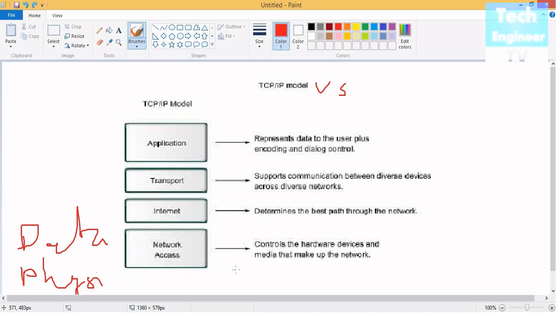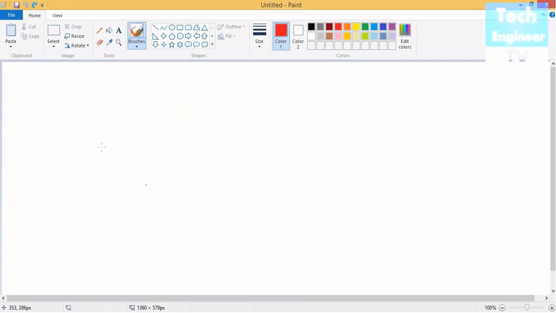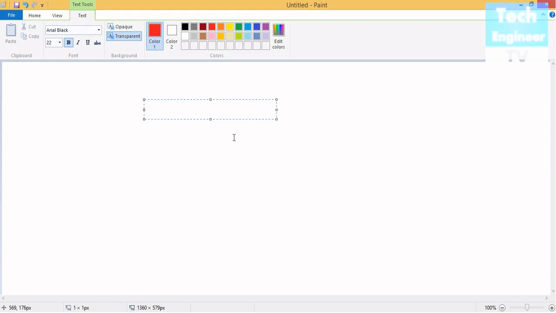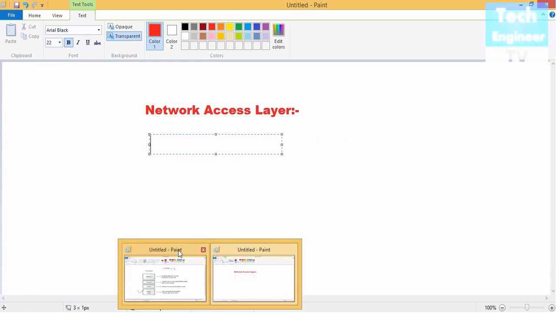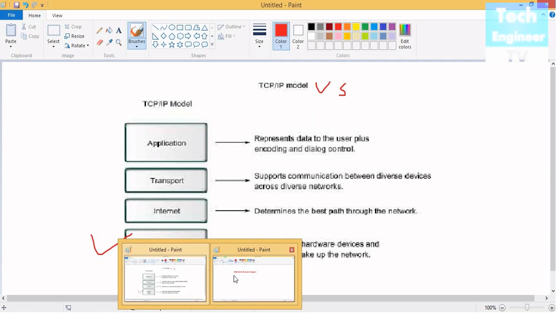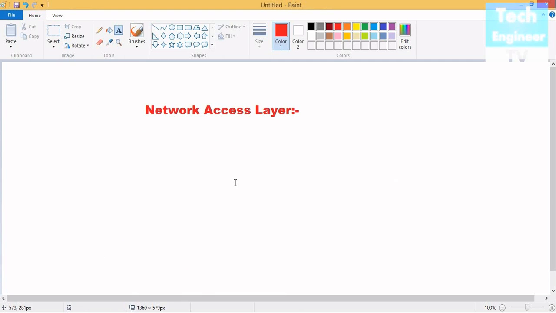So we have to cover the network access layer first. The network access layer is the lowest layer of the TCP/IP protocol stack.